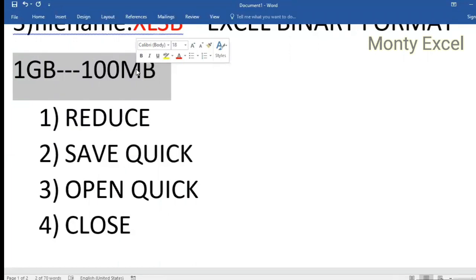Your formulas will be intact, your colors will be intact. Colors in the sense of charts will be intact. Your data will not go here and there. Everything is the same. There is no change. If you want to see it practically, pick up one big file, copy it, save as XLSB, and start differentiating. What is the difference I found? You'll not see any difference. The only difference is the reduced file size, not at the contents level. So that's a very important secret which I want to share.